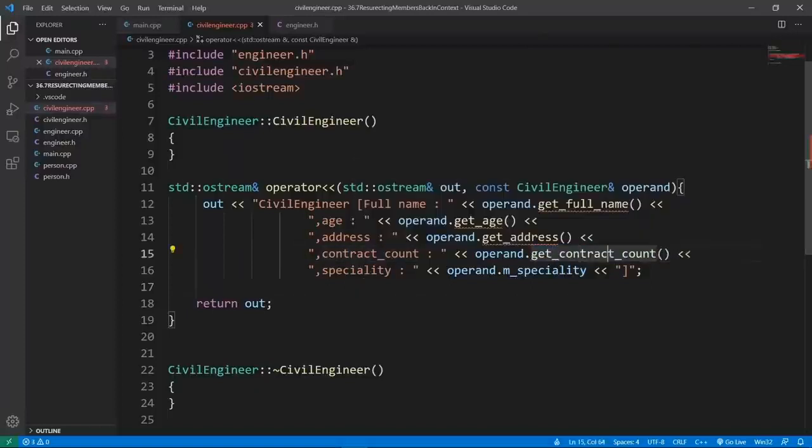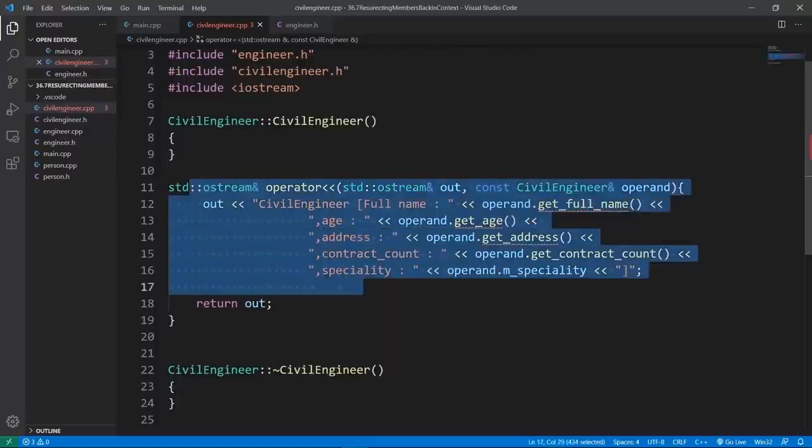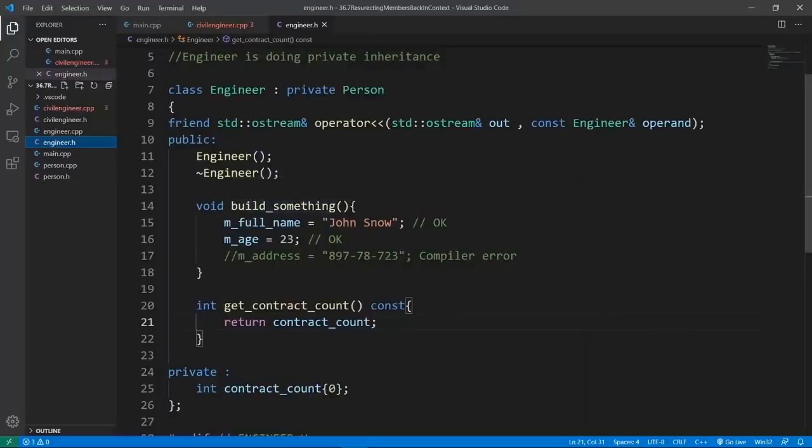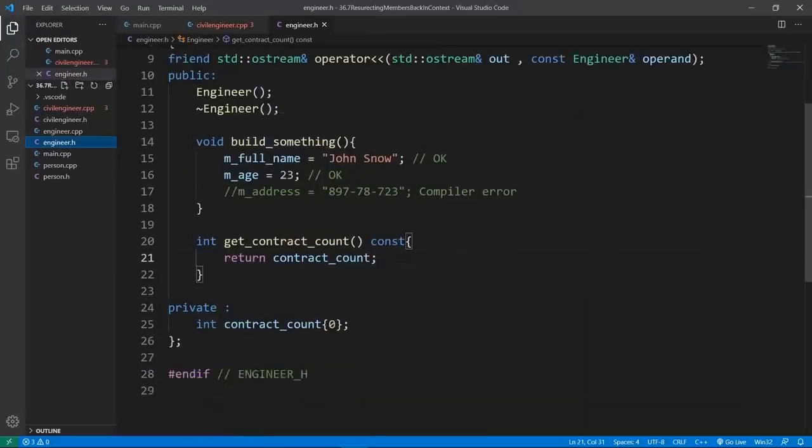We want this to work. This is going to work because we are doing public inheritance from the civil engineer class, but we want this to work. We want getFullName, getAge, and getAddress to work here. And we can use the using feature to resurrect these members to an access level, which will allow our civil engineer class to pick them up. So we can go in our engineer class and set up, for example, a public or protected scope.